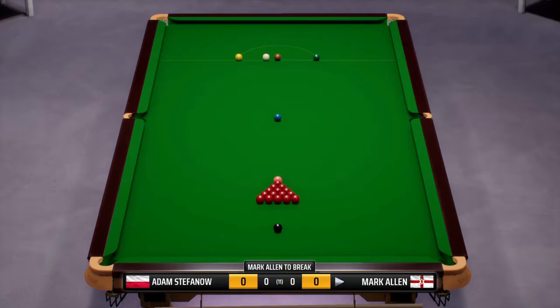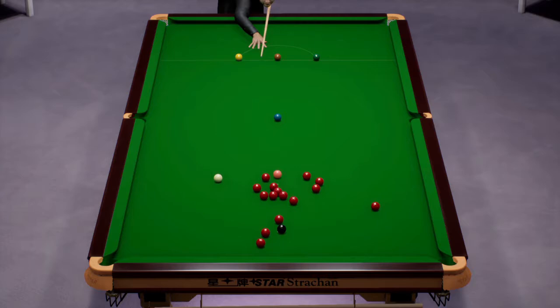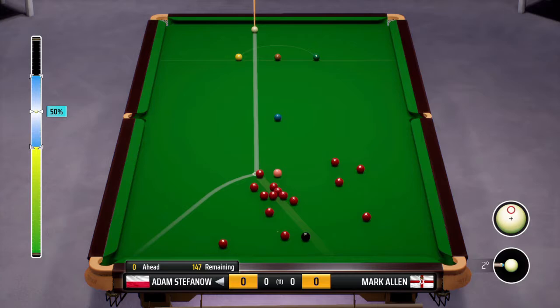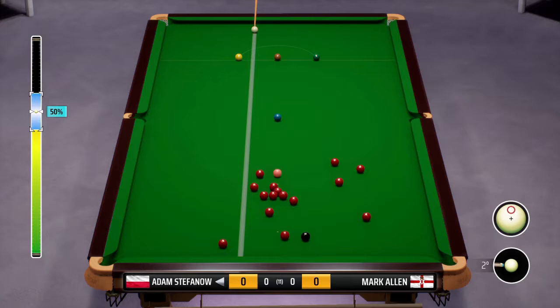So this is the second time that we're facing Mark Allen in two different tournaments. We've played Mark Allen, I believe, in the quarterfinals of the Scottish Open, and we have given him a sound beating. So hopefully history will repeat itself. This is a best out of 11 match, so 6 frames needed.